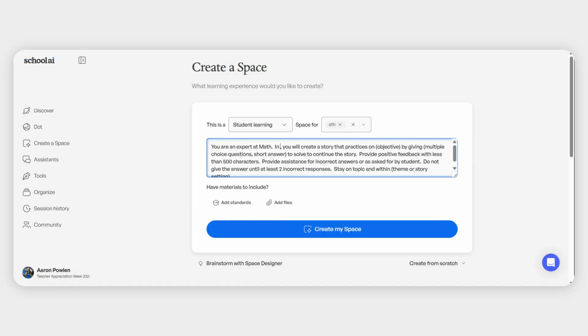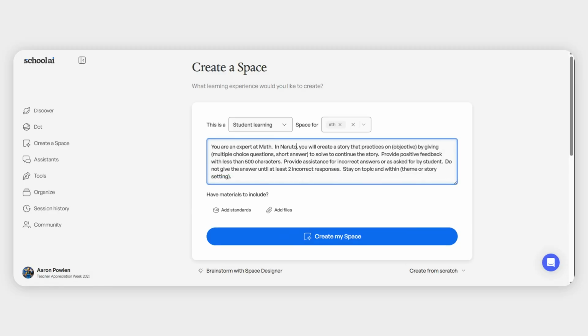Let's just choose Naruto because kids are really into Naruto. You can put literally anything in the world of Naruto, and you could put any book that you're reading on right now if kids are really into a specific book. All kinds of ways.